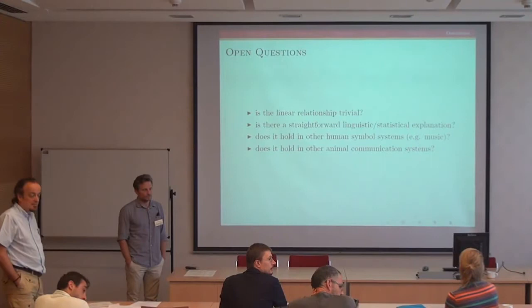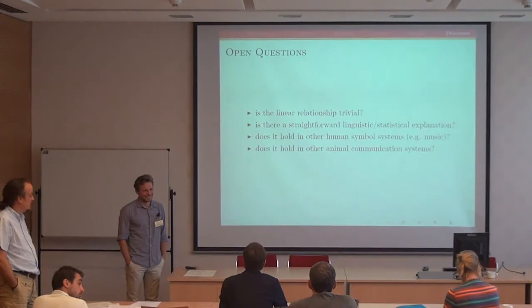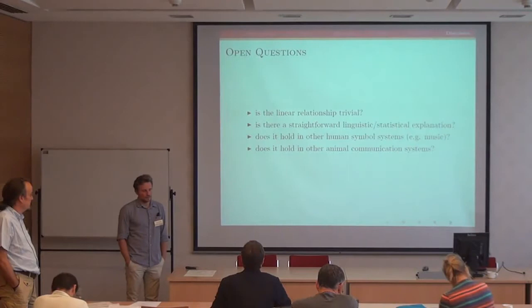Fascinating for me, thinking about this constant difference between the unigram entropy and the entropy rate, neither of which I think I understand fully. Me neither. Do you have an evolutionary reason for that? We've thought already about looking at this in non-human primate communication. Would you expect to find it there? And why do you think it holds at such a constant rate? What are the selection pressures or the constraints that hold it there?